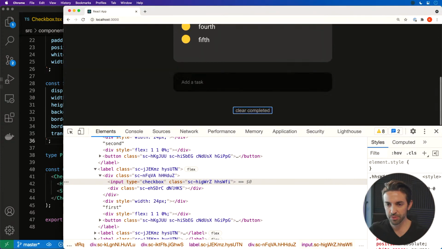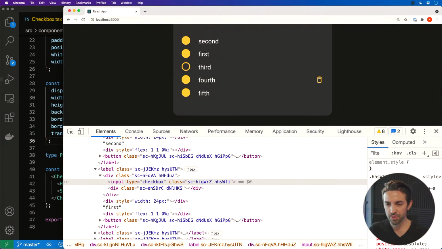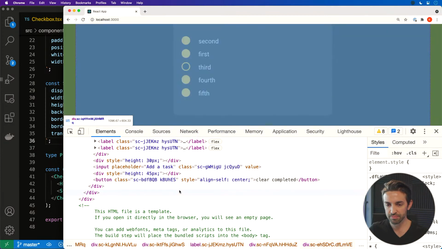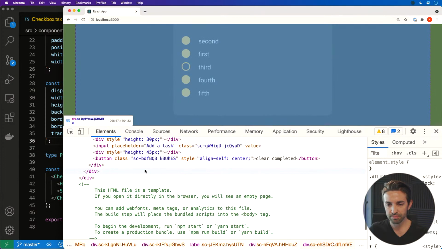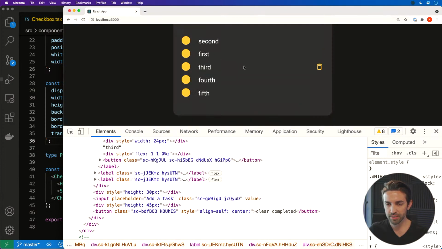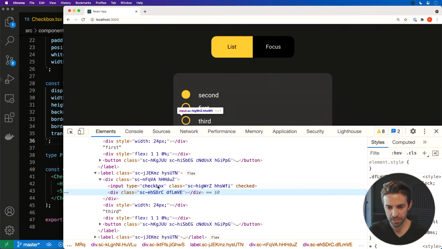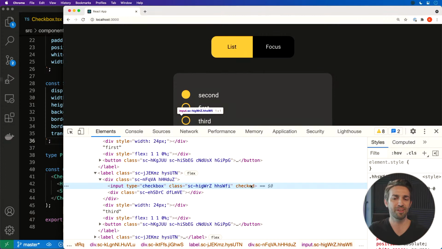Oh, we can do this. Okay. So it is selecting and not selecting. Because I'm focused on it, and I can select and unselect them, I would expect that to show up in here. Oh, there's checked. Maybe I was just missing it. So it's checked and not checked.